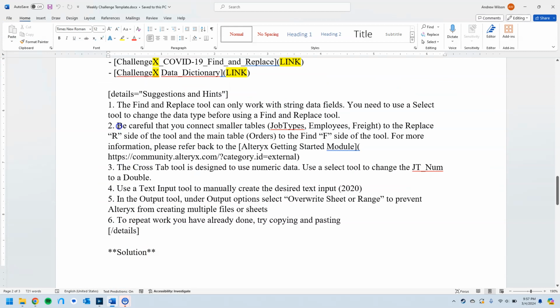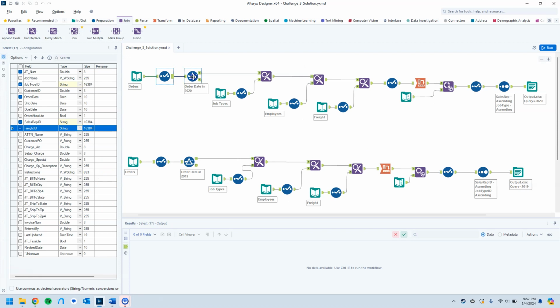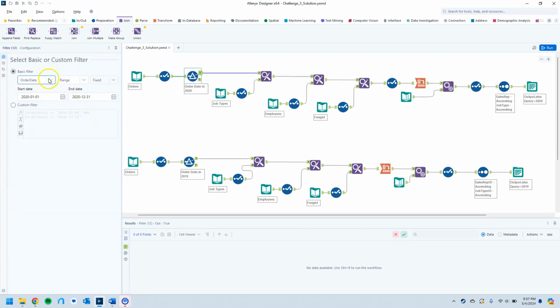Next, per the instructions, we need to filter so that we are only looking at the year 2020. So if we pull up that filter tool, we can go ahead and filter on order date, where the range is between year 2020, month January, date 1st, through year 2020, month 12, day 31.